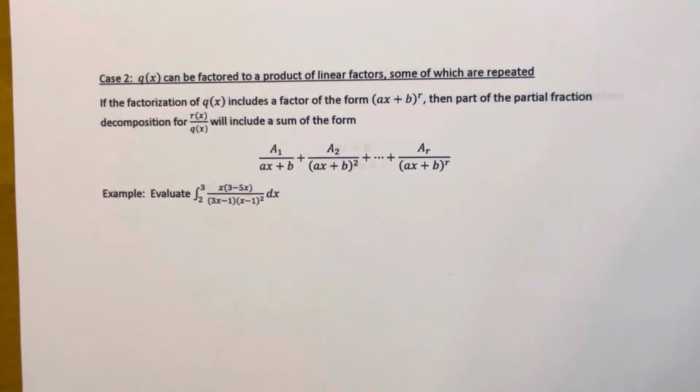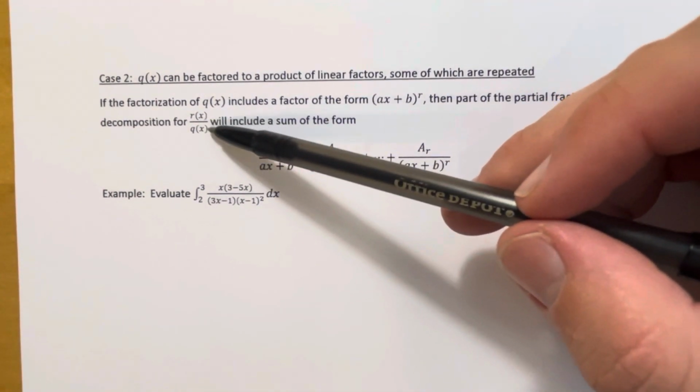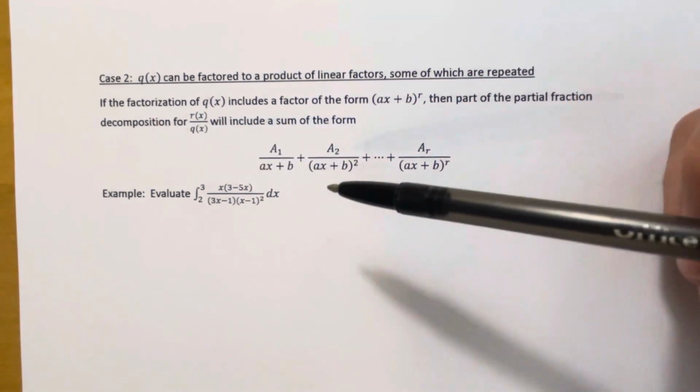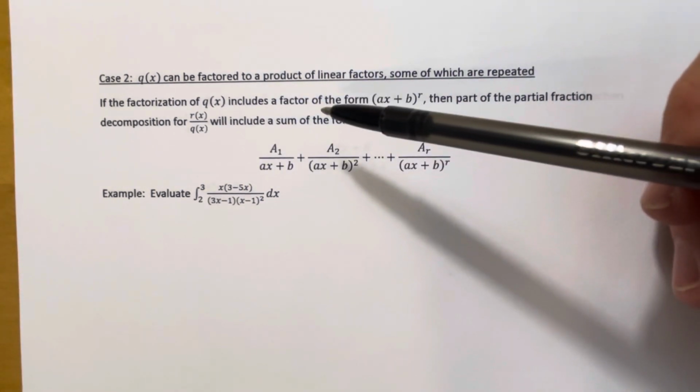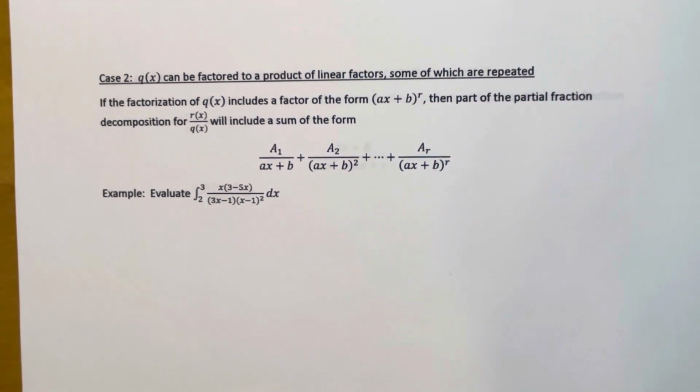All right, so in the previous video, we saw how to take a rational expression and represent it as a partial fraction decomposition, which made it easier to integrate. We only looked at one case, though, and that was the case where you end up with this rational expression here, r of x over q of x, and that q of x in the denominator in our first case was able to be factored into a product of distinct linear factors.